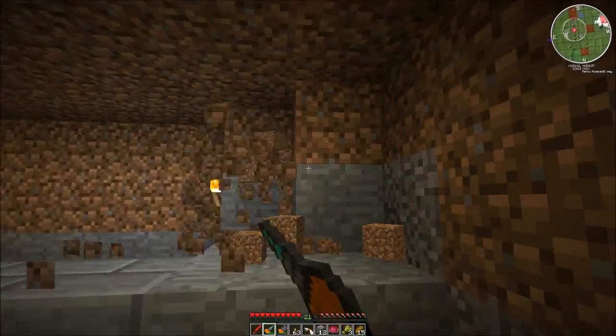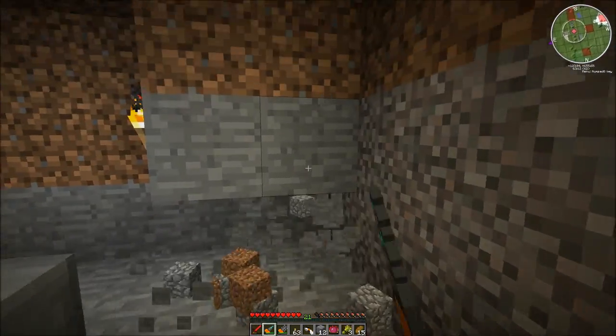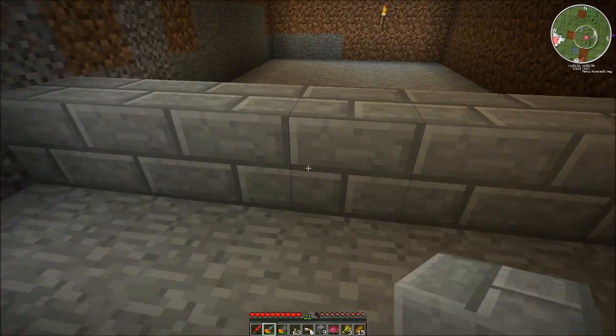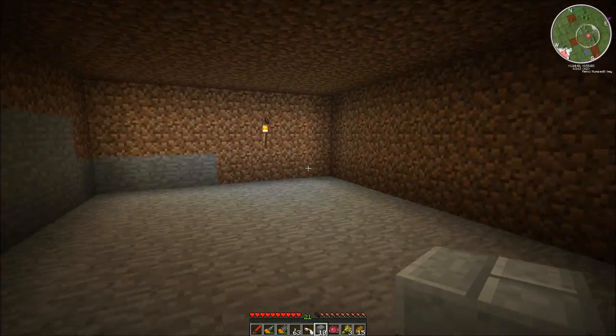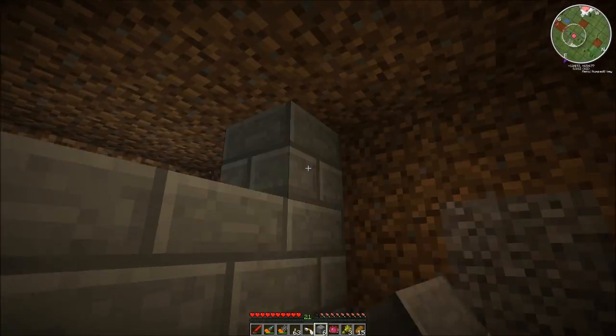We'll just dig this out like so. And we need a new torch. There we go. And our door would be right here. Yep. Okay. And I'll fill the walls in soon, but for now we just want to get an entranceway.